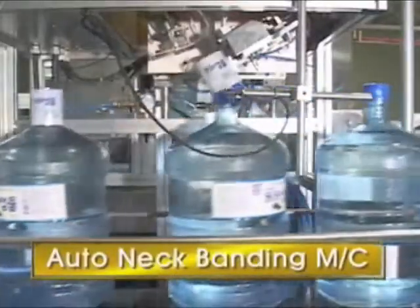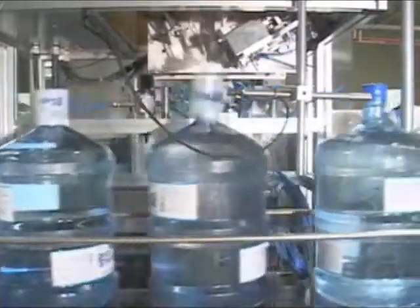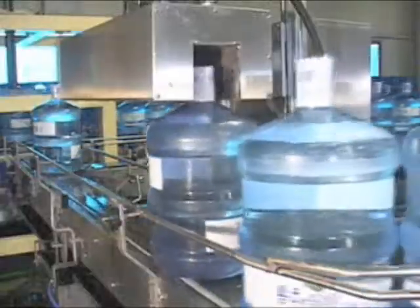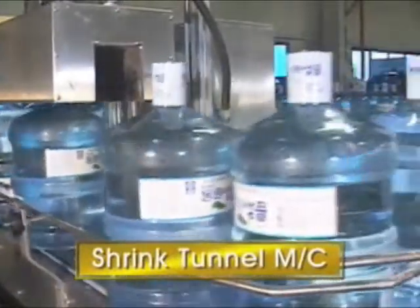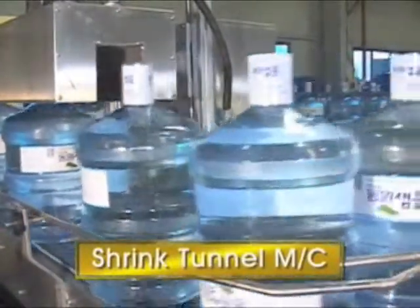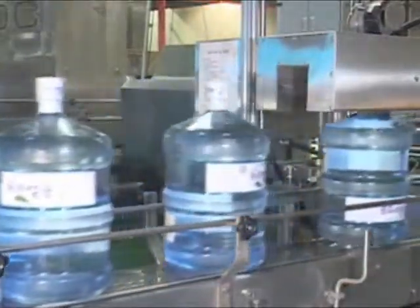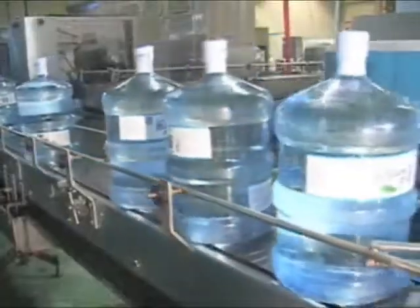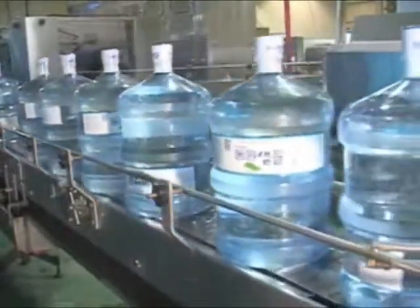Auto neck banding machines put the plastic film onto the caps. This procedure is done to shrink the plastic film by heating and to be sealed tightly. This guarantees a seal against breakage during distribution. In fact, nobody can drink without breakage of the plastic film.